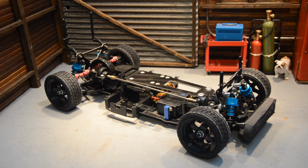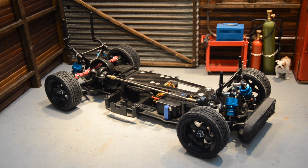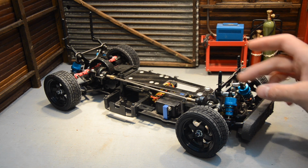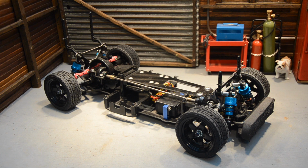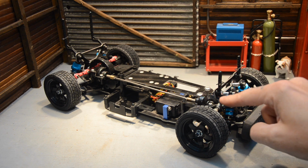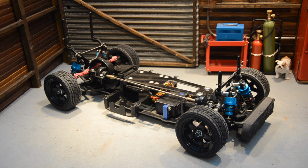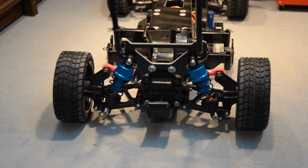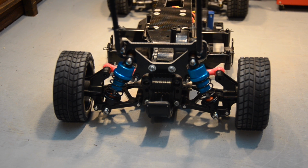Yeah, it took a little while with the FRP shock towers. Finding spacers, these shocks were a little bit different, so I had to pull the fronts away as well. Use the inner mounts, front and rear, mainly just because of clearance. The rear, they wouldn't clear the bottom of the body post, things like that. I had to kind of hodgepodge and mix and match hardware to find things that would work. Luckily I had another pack of the Hot Racing little spacers, 3mm spacer kits, and got everything jiving right.